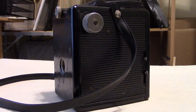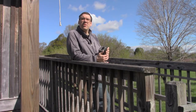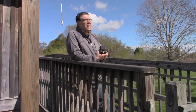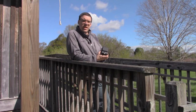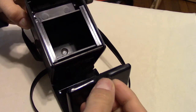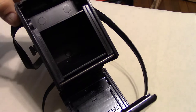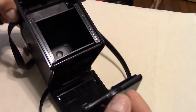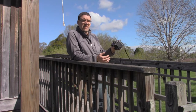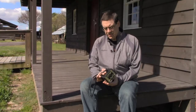Medium format camera. I found it in an antique place. So for what I have read about this camera, it's basically a toy at this point. It was about as consumer grade as you could get back then, and by back then, I mean about the 1940s. It seems like this was as basic as you could get, and using the medium format film, the Holga has many more options than this.